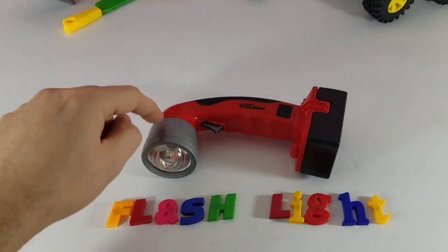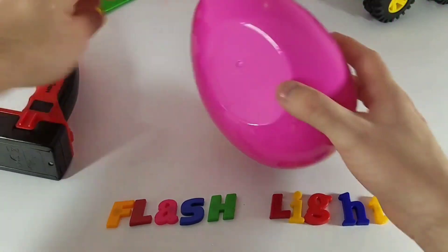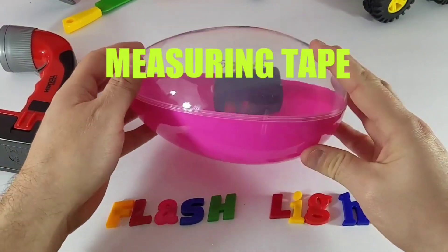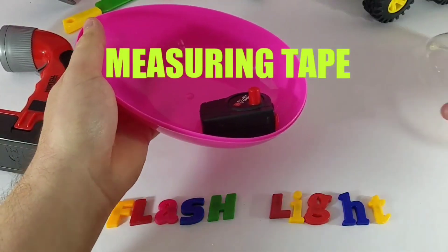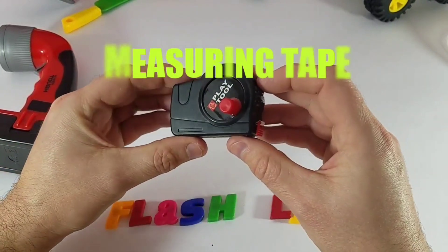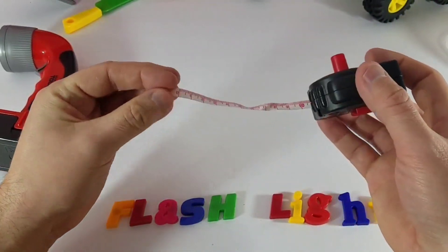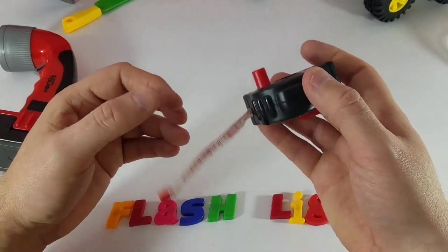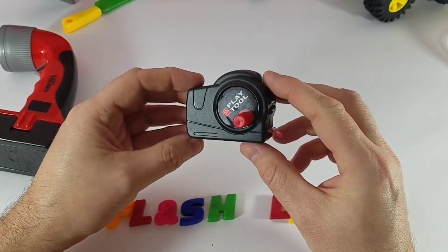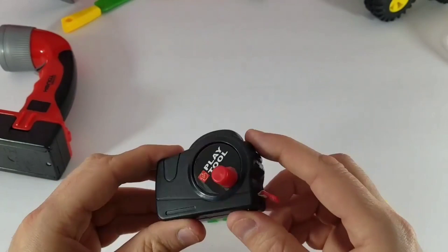All right, so it's flashlight and we've got our flashlight here. You ready, guys? We've been waiting — we've got our huge jumbo mystery eggs. What do you think is in it? You can see a little on the side — this is going to be a tool, it's a mystery tool. Let's see what it is. It is our tape measure! This is our toy tool tape measure — the thing that measures everything by inches and centimeters, and then you roll it back up. Our surprise toy tool is actually a tape measure. Very cool.